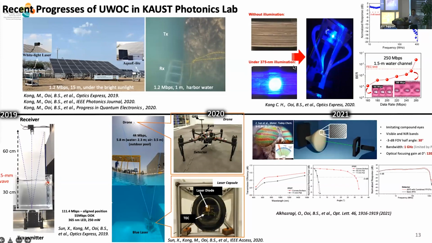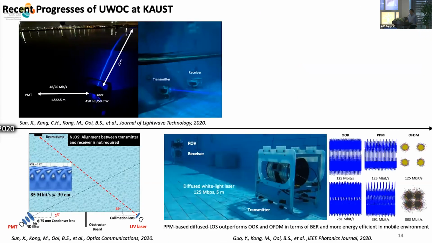And of course, we also make the so-called fiber bundle and then taper it down to a small area for high-speed detection. If you want high speed, we all know from our undergraduate that we need to reduce the RC time constant. To reduce it, you definitely have to have a very small aperture size for the photodetector, right? You cannot have a big photodetector and yet get to a very large bandwidth of gigahertz or so. So that is why we are doing this: guiding the light, squeezing it into a tiny little spot and guiding it directly onto the high-speed photodetector that only has about 3 to 4 millimeters in diameter. That's our APD, avalanche photodetector.